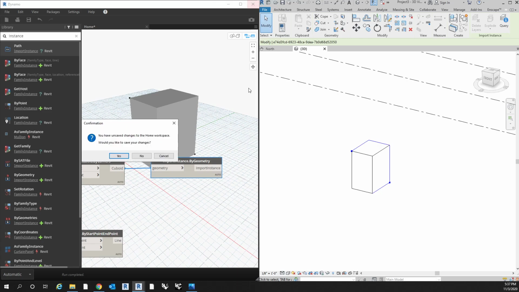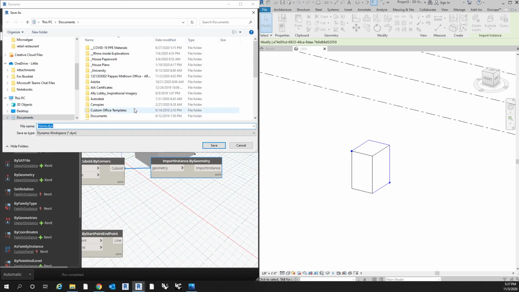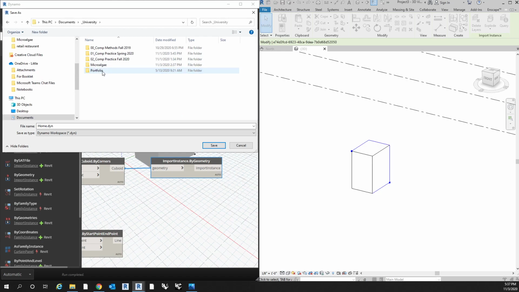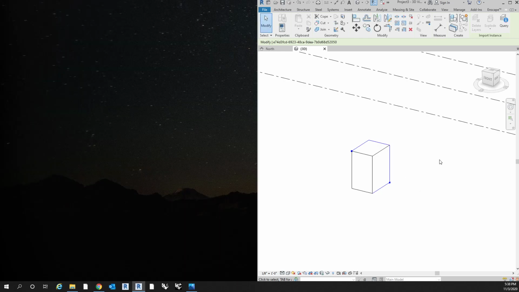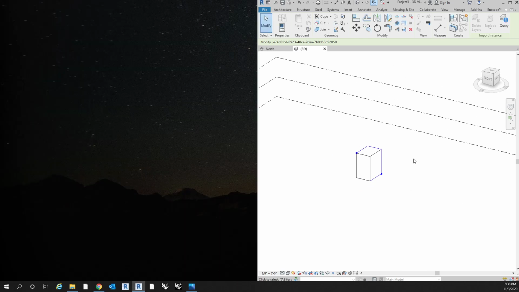However, if you close Dynamo and you save your script as class project or whatever it is, now that you've closed Dynamo and it's lost its live link to the script, you can go around and manipulate it however you want.